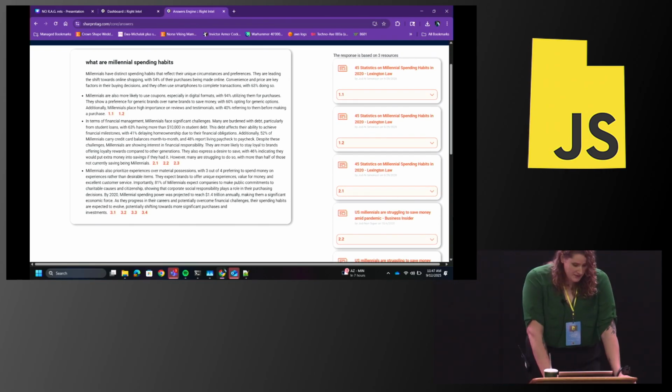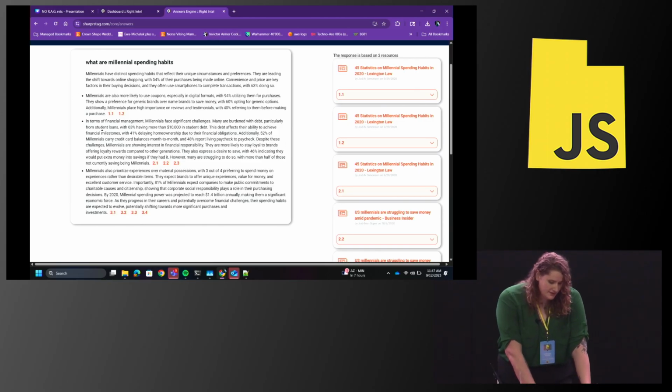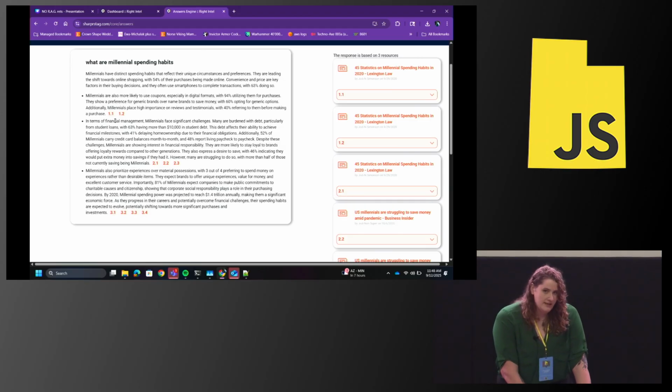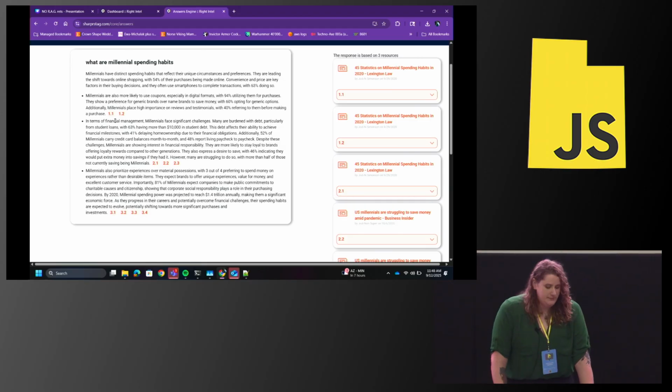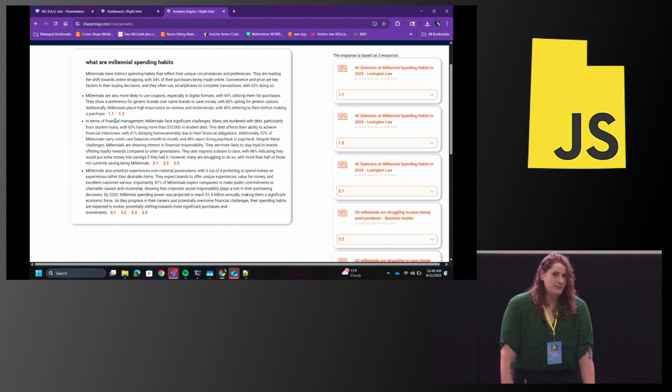And so you can see here it breaks down the answer, and it also cites its sources. This is probably the biggest thing that we like the most about it, is that you can actually see where it got its information from. You can even, with the AWS version, highlight the individual parts of the text that are in the response to the parts of the documents that it said it pulled it from. We did have a few cases of that not perfectly lining up. So that's why we didn't do the exact parts of the text, but just did the paragraphs, so to speak. And you will see some documents are referenced multiple times.